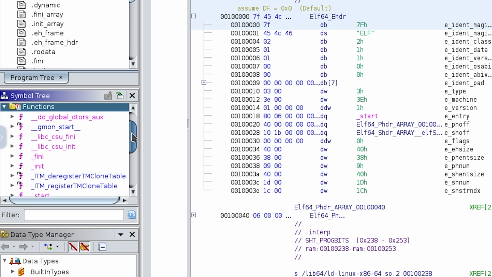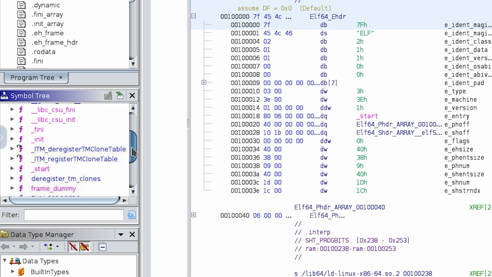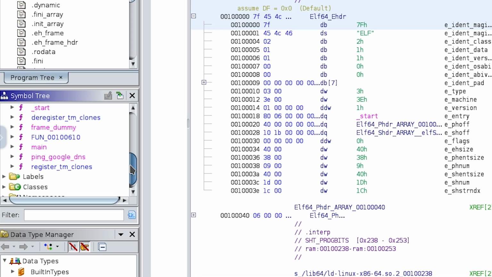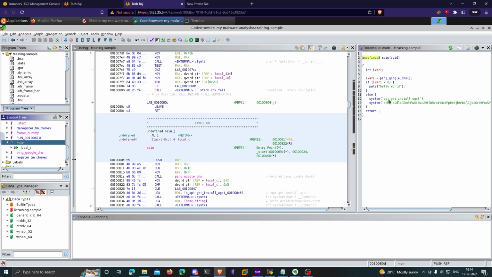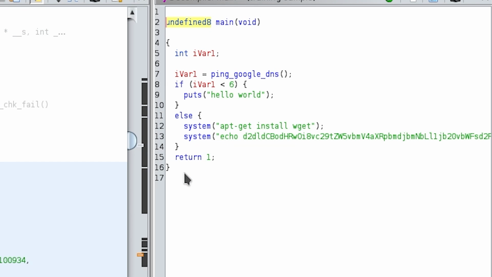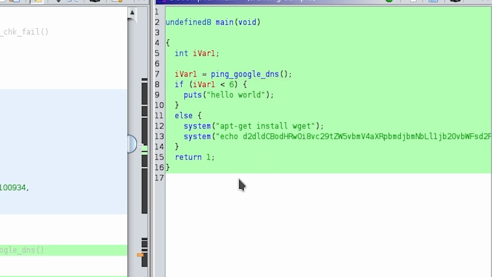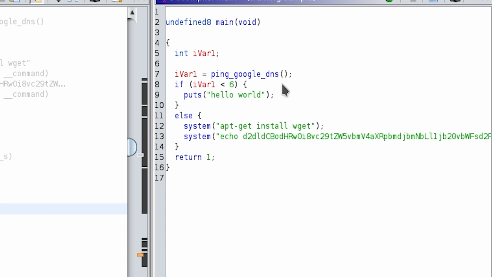particular binary file. So we will look for an entry function or a main function because that is where the execution of the program starts. So there you go, there is a main function here. If I just double click on it, on the right hand side, you can see the actual decompiled version of that function. You can actually read this code. It's written in C language. So you can see the functionality of the code.